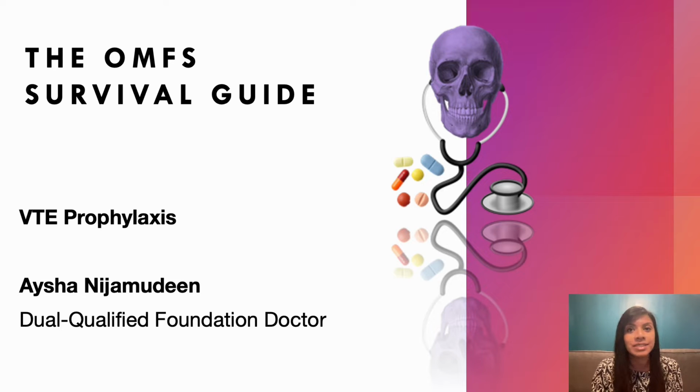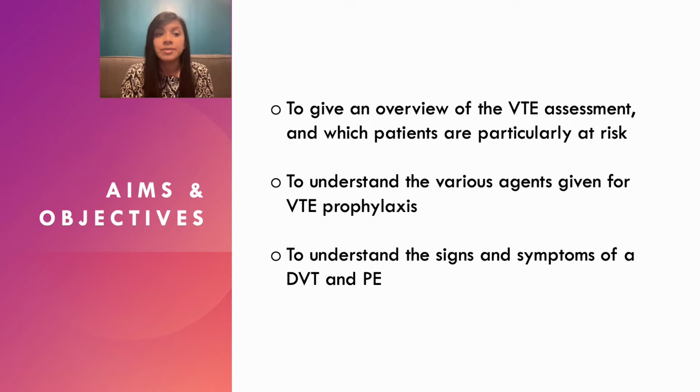This talk is on VTE prophylaxis, so we're going to go over the indications for prescribing VTE prophylaxis for patients and a little bit about things to be aware of as well. The aims and objectives are to give you an overview of the VTE assessment and which patients are particularly at risk of forming clots, to understand which agents we give for VTE prophylaxis, and to understand the signs and symptoms of a DVT and a PE.